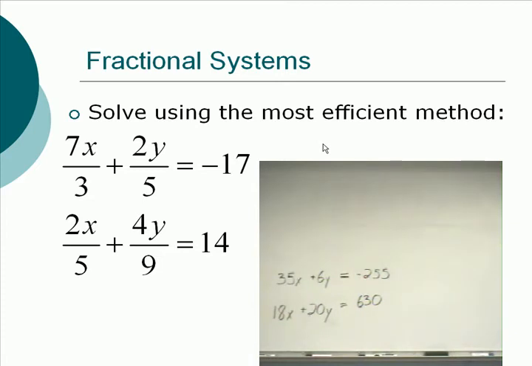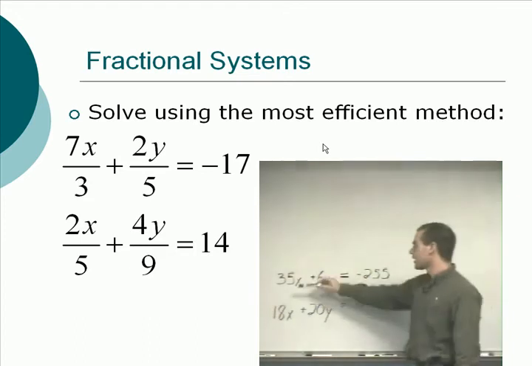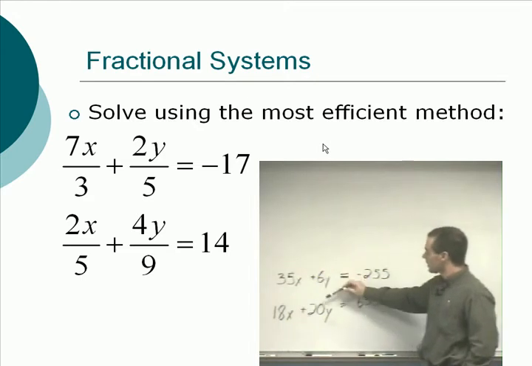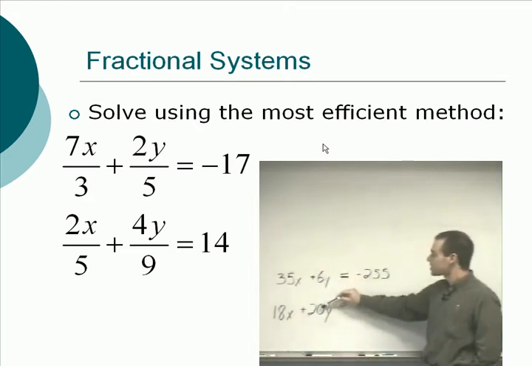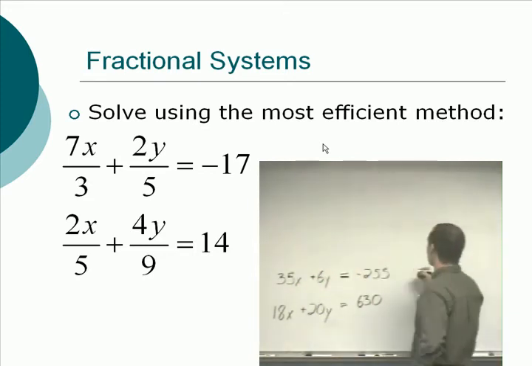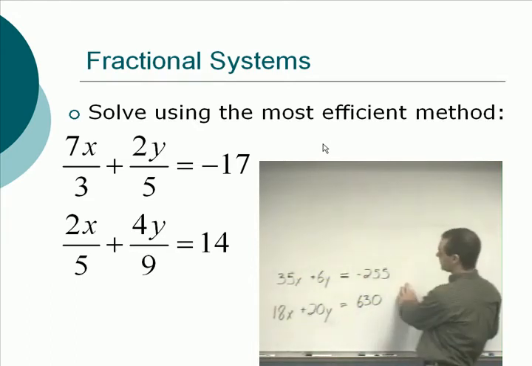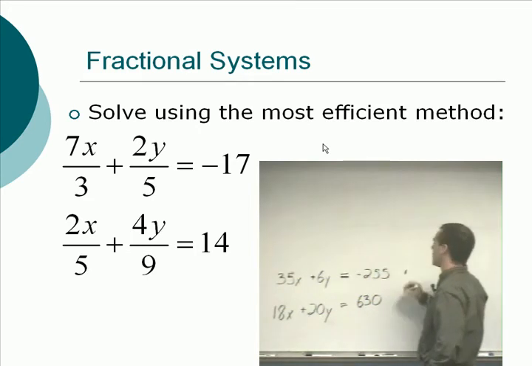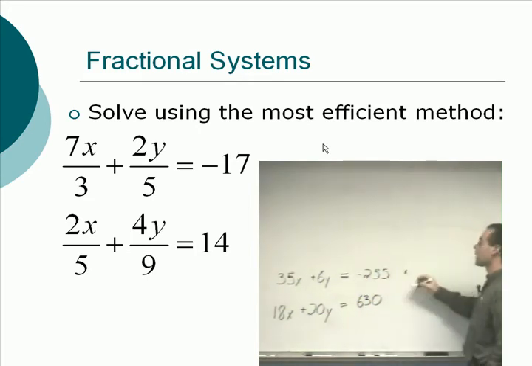Let's eliminate y. It's going to be a little bit easier. We'd have to multiply, and it would get pretty ugly for the x, but let's just multiply the equations by some value that will give us a common coefficient on y. 6 and 20. What's the first value we're going to hit here? 60. So let's multiply this top equation by what? We could go either way. Let's do 10.